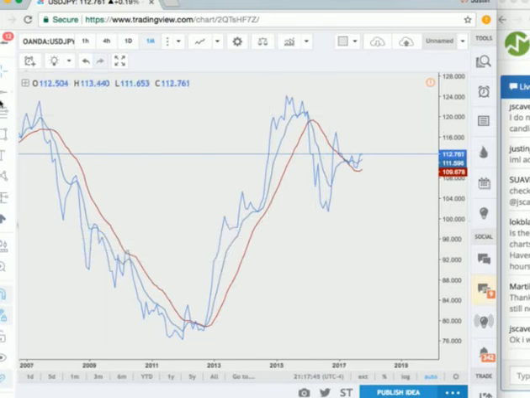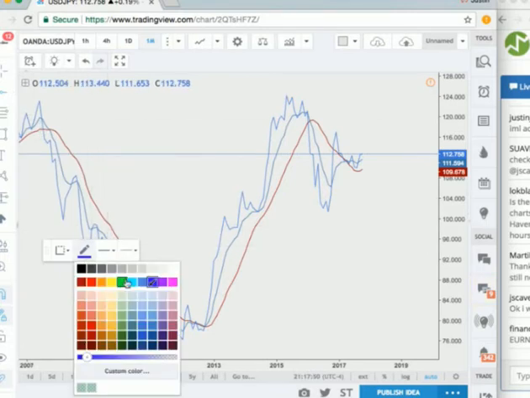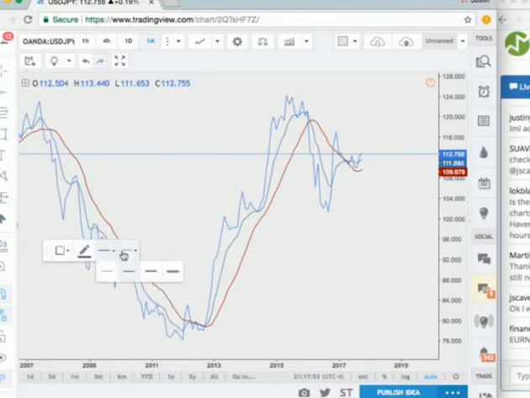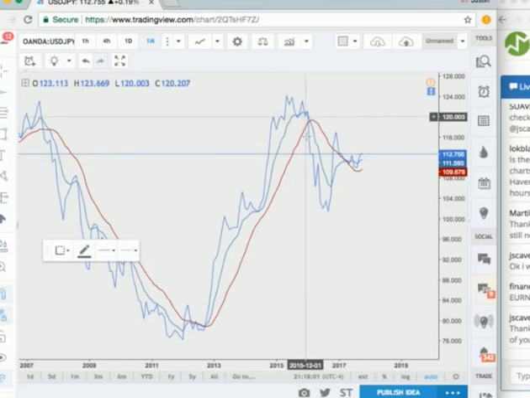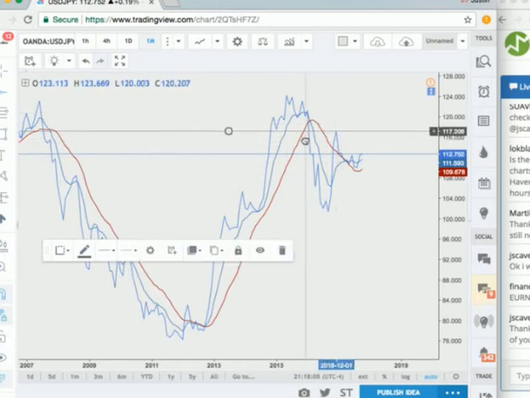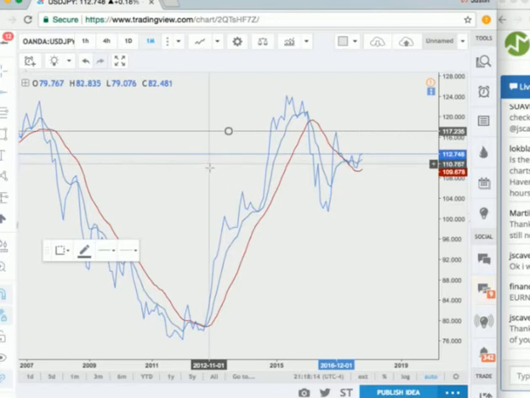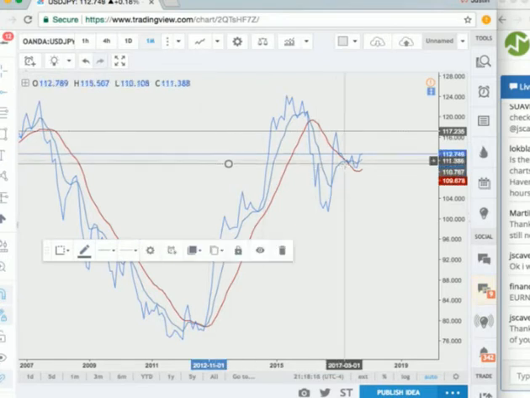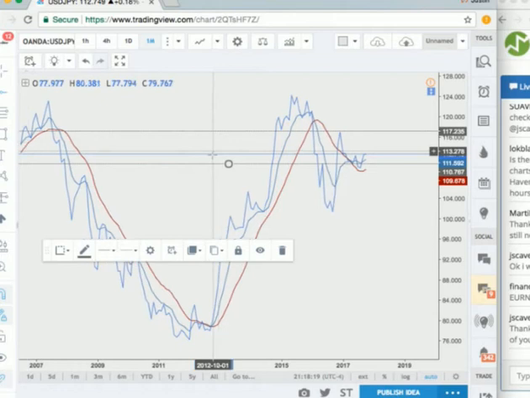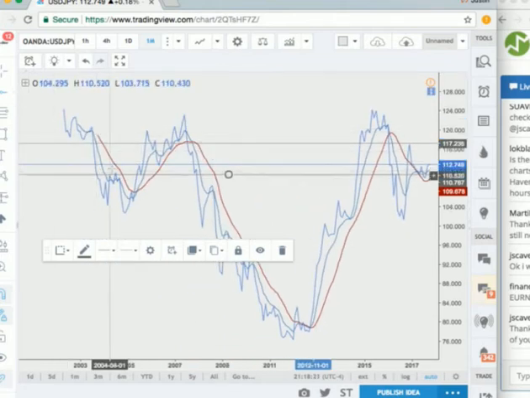So let's find some. Here I'm actually going to use a horizontal line. I'm going to change the color, do like a dark gray, and line these out. I'm going to change it to line, and we're going to thin them out. So on a monthly, you see that right there? Support, resistance. Support, resistance. See this where price is now?